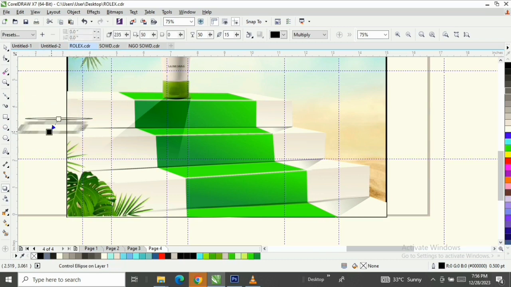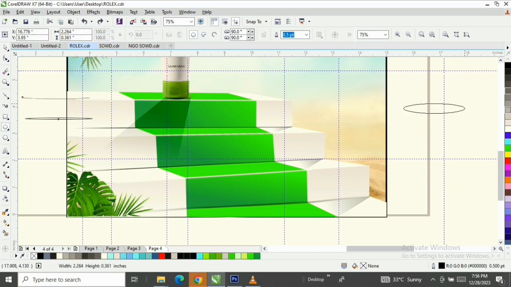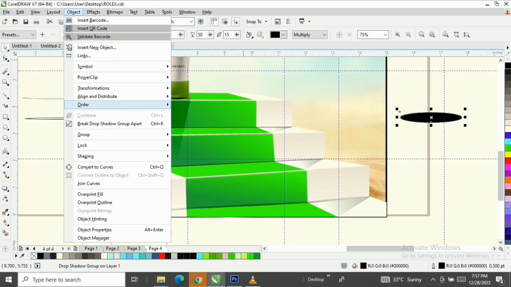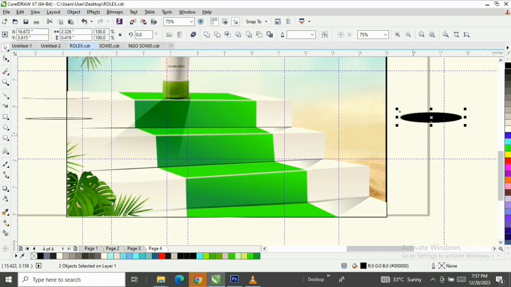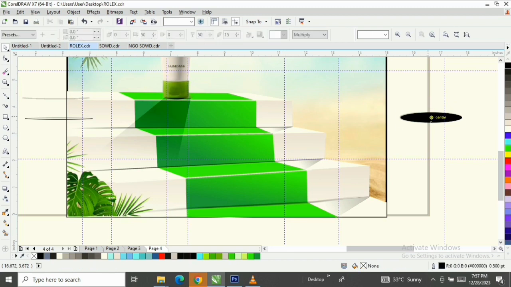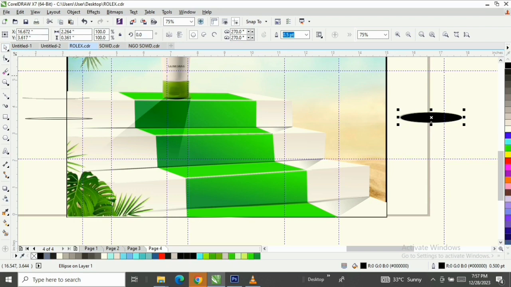I don't need something too much. Let me do it here. These guys are wasting my time. I just need a small shadow, not something too serious. Something small. Let me break it from this one. I go to my object and I click on break shadow. Let me break it.